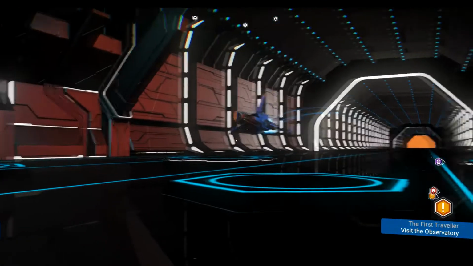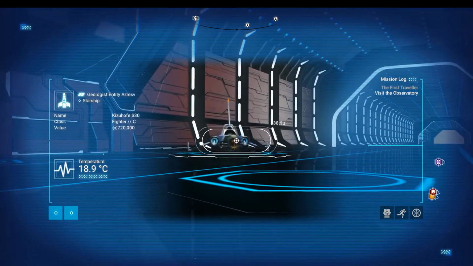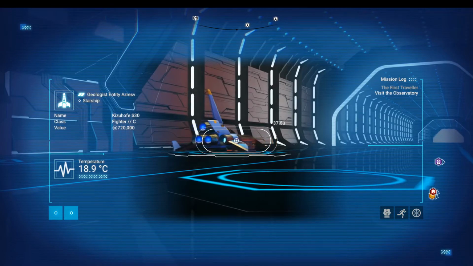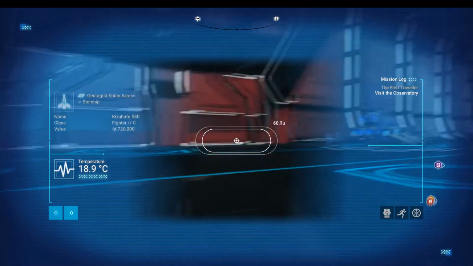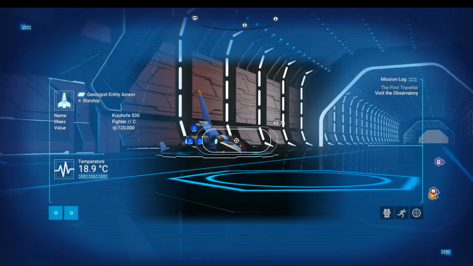Right guys, I've been standing here waiting for a ship to arrive. This hasn't been very cooperative, but what you can do now is scan ships as they come in, and you can see there now it tells you the name of the ship, its class, its level. It's a C-class fighter, and it's valued 720,000.